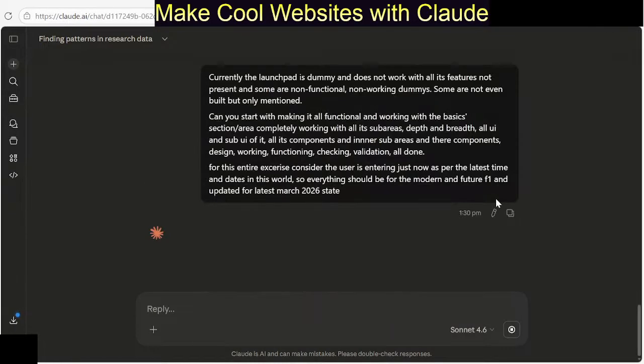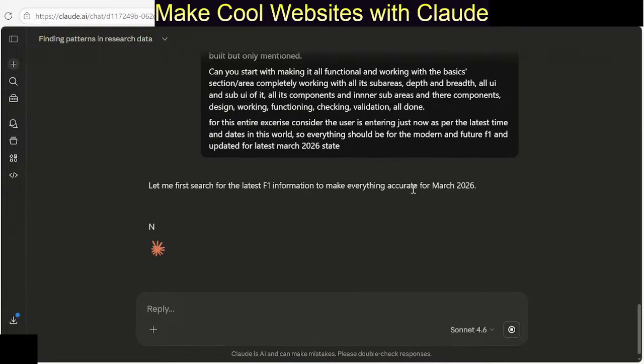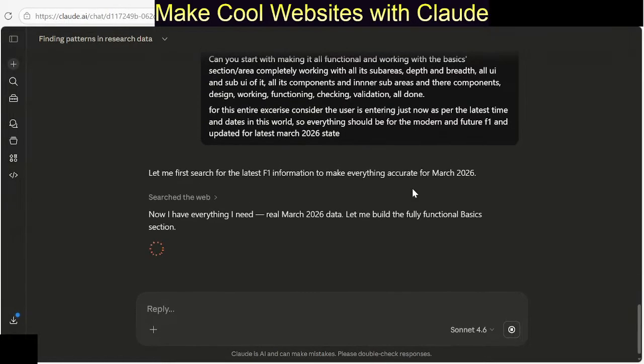So I edited it to say that all of it should be for March 2026. I did pause it and went back to the earlier prompt and edited it. After editing and submitting, it took the edited prompt and started generating the response.